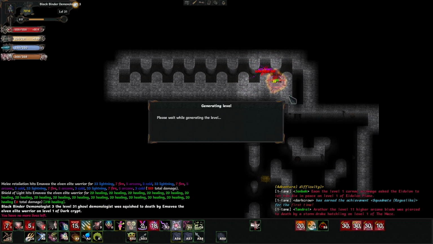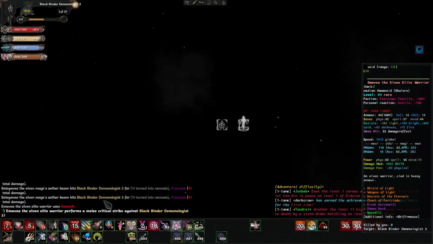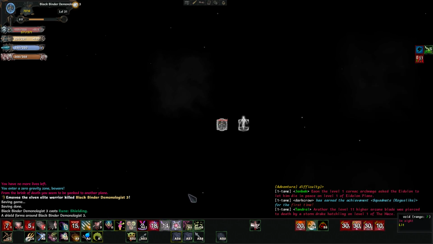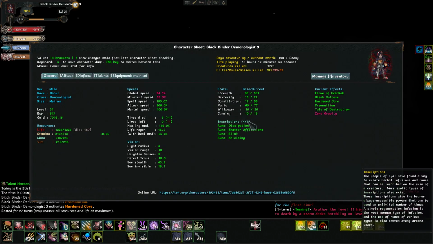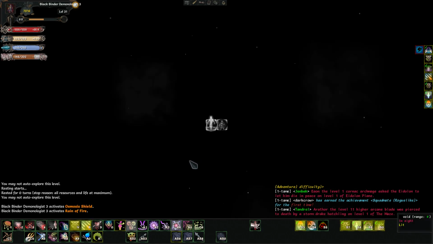Demon Seed? Are you kidding me? God dang it. What did he do? Oh, he assaulted me. Okay. I had 700-ish hit points. That's not cool. Let's rest. Well, that's not good. We're going to die here again. I know it. Thank you, I will rest for a while.